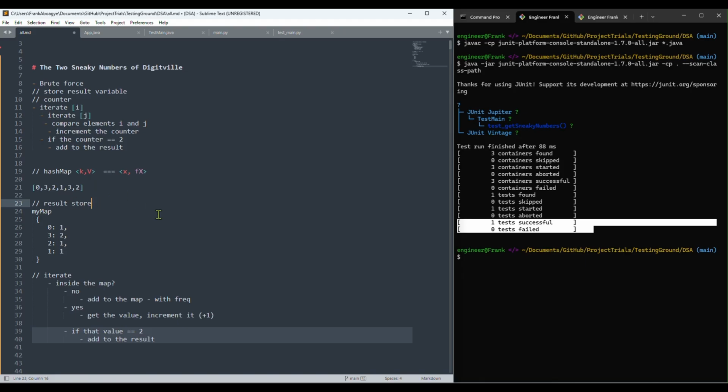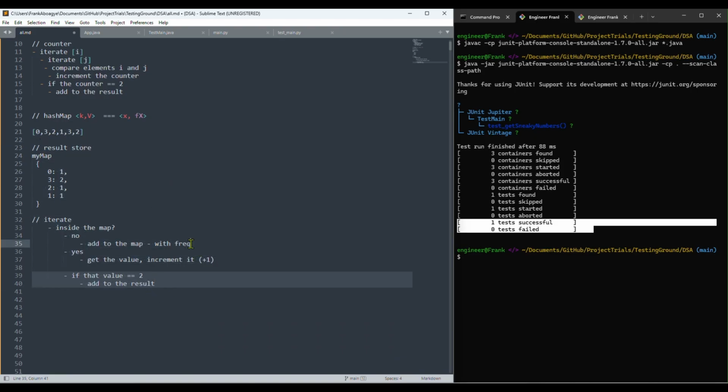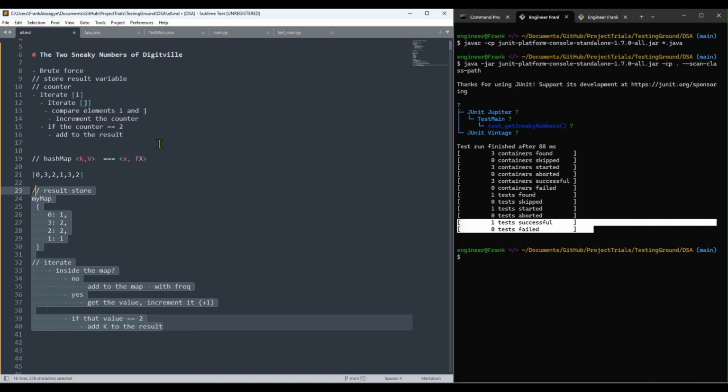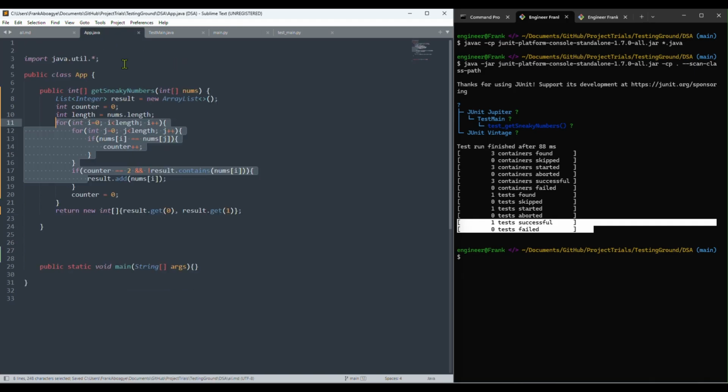Yes, we'll have that as a result store. So once we meet 3 here, we increment by 1, which will be 2, and then add the key to the result. Okay, so let's try this particular approach.